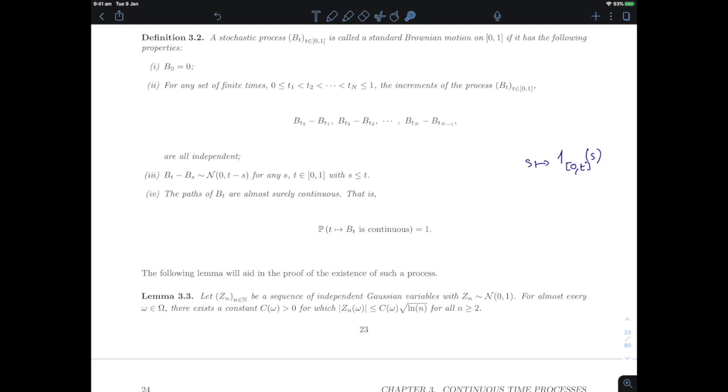Now, let me actually do a little spoiler alert here and tell you how we're going to construct it, because it also helps you understand what it is. Now, this function here, this indicator function of 0t, I could expand it, right, in the Haar basis. We've just seen when we worked on dyadic martingale that the Haar functions form the basis of L2 of 0, 1. So this is one way of writing the indicator function of 0t, just expanding it into the Haar basis.